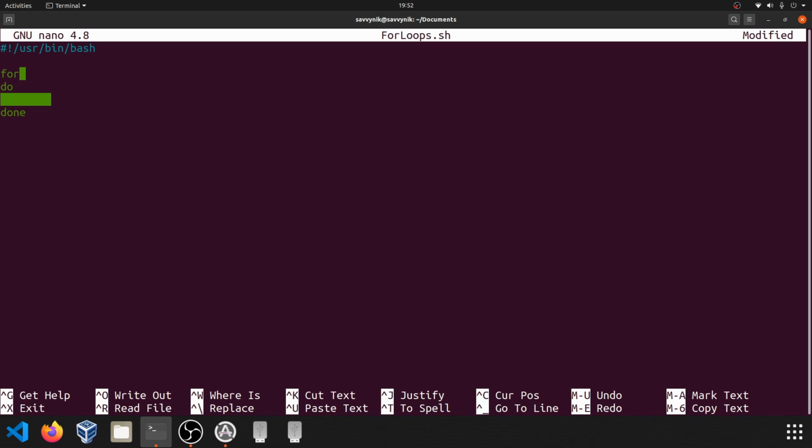All right, up in the for line, I'm just gonna go ahead and type in i, and that's a variable that I'm defining right now in the for loop that's going to be used for my iteration. So I have i, and then I'll type in, and after the in, you can define what range of numbers you want to run the loop through. So you can just type 1 2 3, and that's just going to iterate i 3 times.